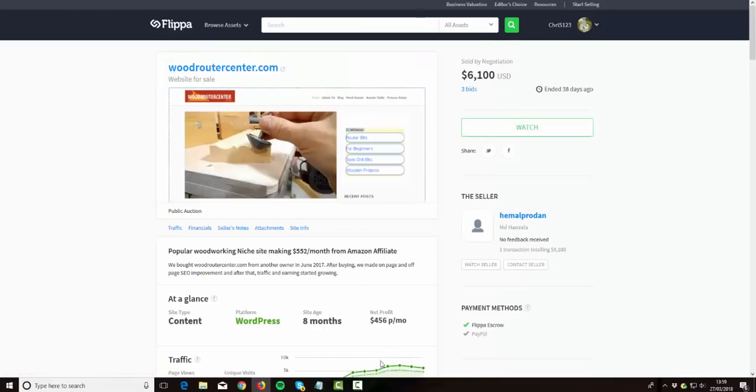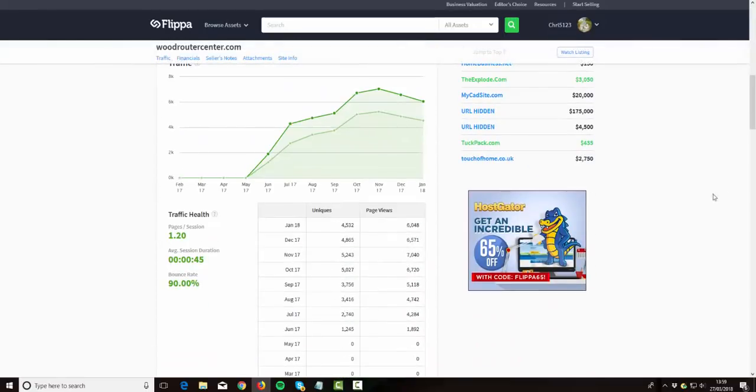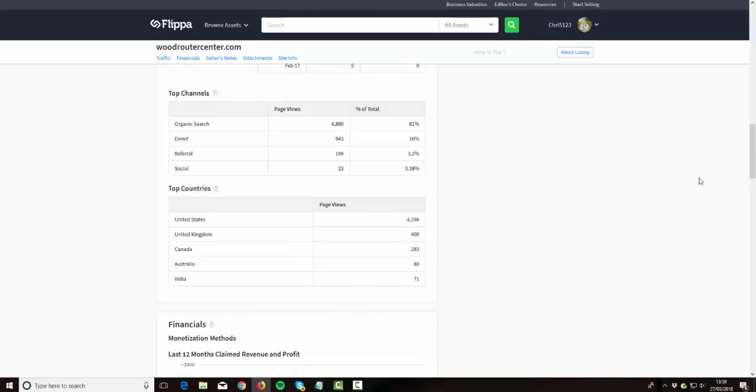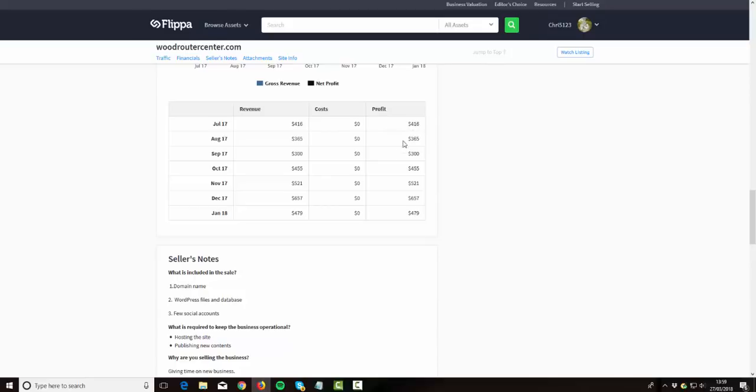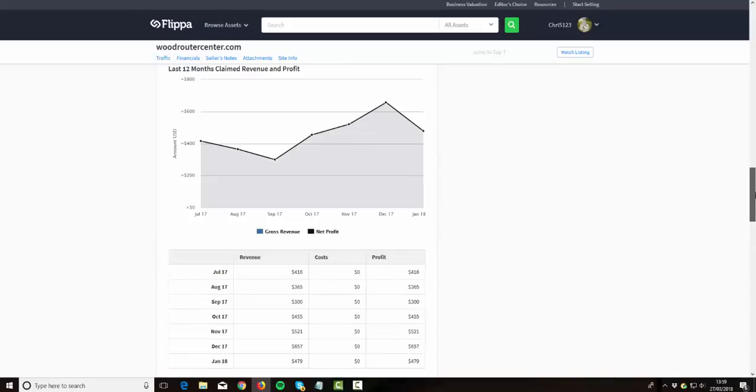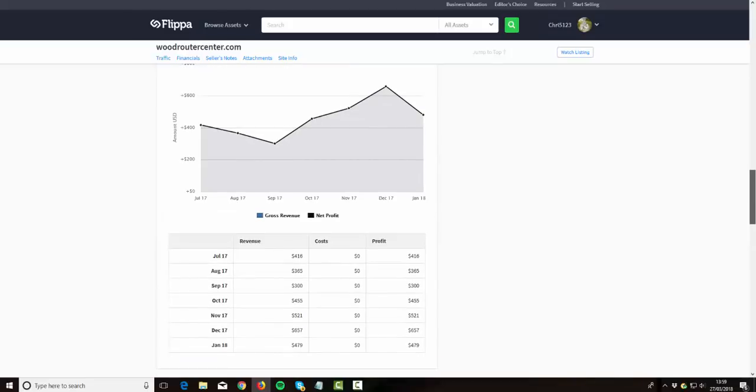So this one was making $456 per month. In fact, you can see organic search is 81% of the traffic. And you can see, look, $416, $365. The reason that I'm saying all this is if you went at that rate, which is a lot of work, for our $4,000 a month target, and yes, you're building 2, 3, 4 sites a week, okay? You can outsource as well, remember, if you want to outsource the content. If you were going at that rate, some of your sites would really start doing well, okay? The ones that you're keeping, and I'll just show you.